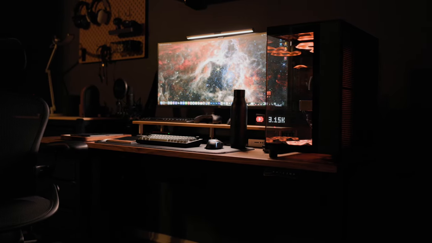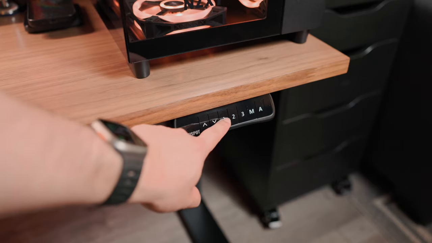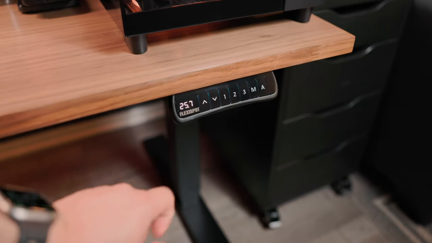And for my recommendation, I think Flexispot is a great place for those who are looking for their first standing desk. If you decide to go with a more expensive company, you're gonna be paying for that for sure. But for a first timer, this is a perfect desk for you guys. It's gonna give you everything that you need and you're gonna completely forget about it and be able to focus on all the activities that you need to do on your desk.